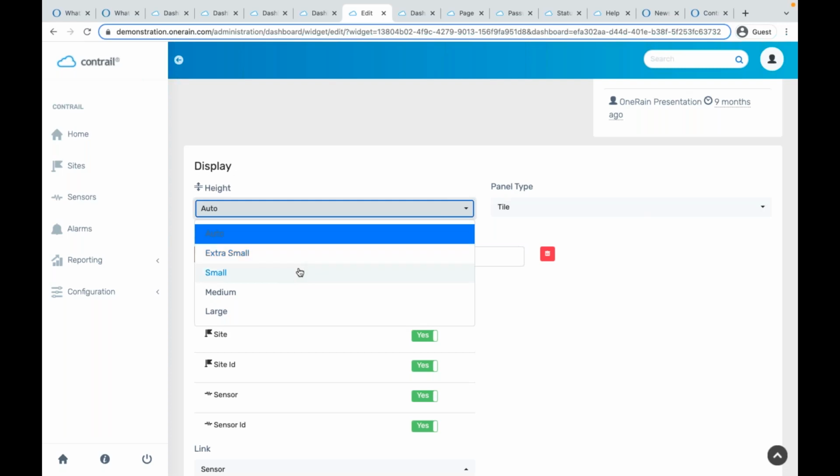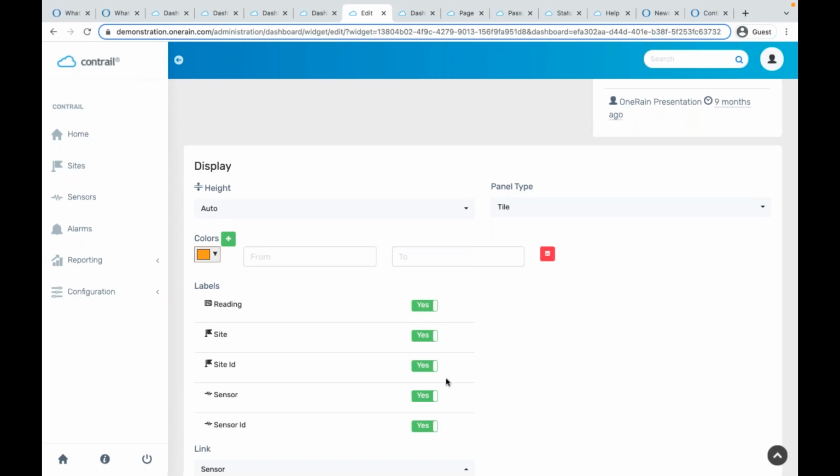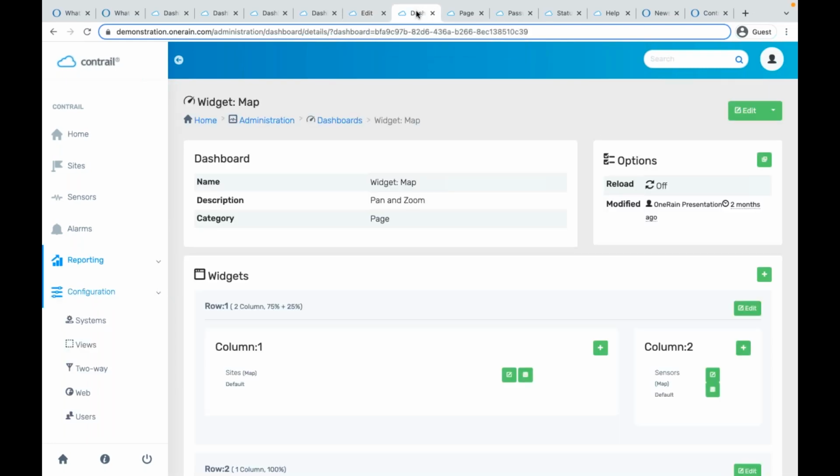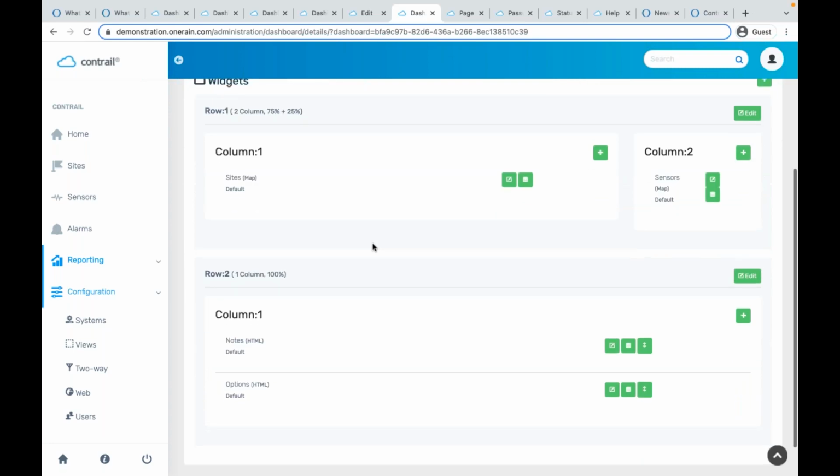display here. Previously, we had the auto, the small, the medium, and the large. And so that is one other option that we have. Now, finally, on that topic of dashboards, we're going to be looking at adding new rows. Previously, we were able to define just the column setup, how many columns of widgets you would like. Now, in addition to defining columns, you also have the ability to define different rows and therefore define the number of columns within that row.